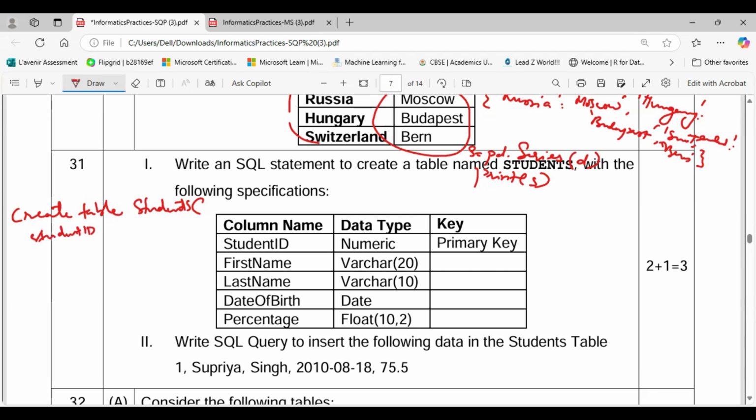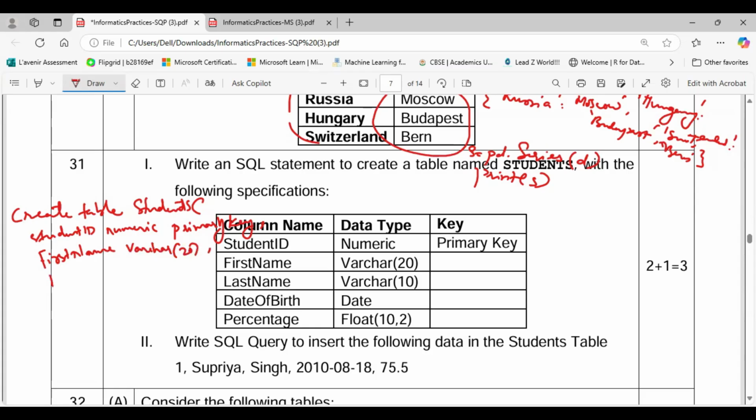It is of what data type they told? Numeric. Give it as numeric itself, and it's a primary key. You have to write primary key, then comma, first column over. After that comma, first name, second column, its data type is varchar of 20.